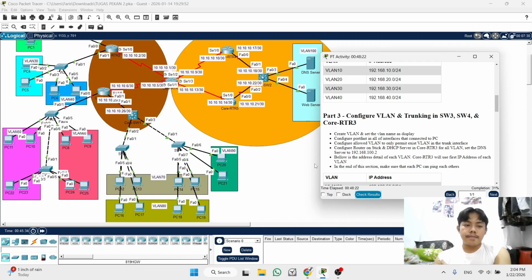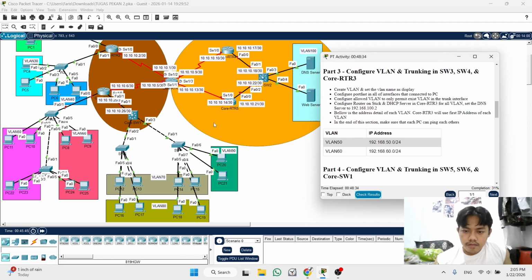This step is very same. I will explain to you first. First, you configure the VLAN on this router, and on this router you create the VLAN and the name, and you put the VLAN on each interface.